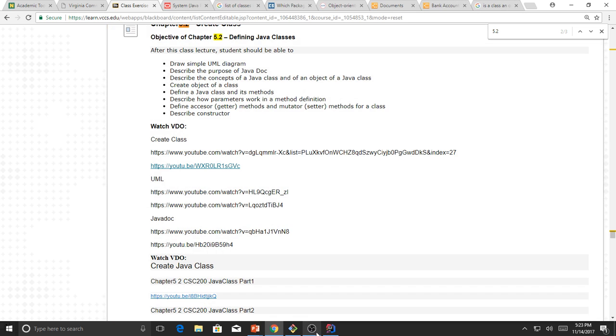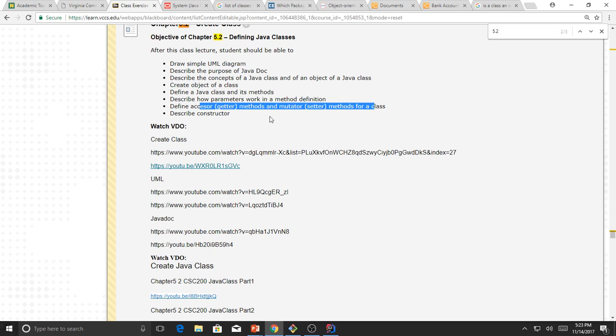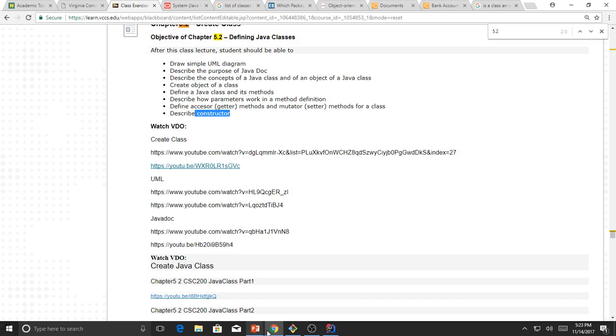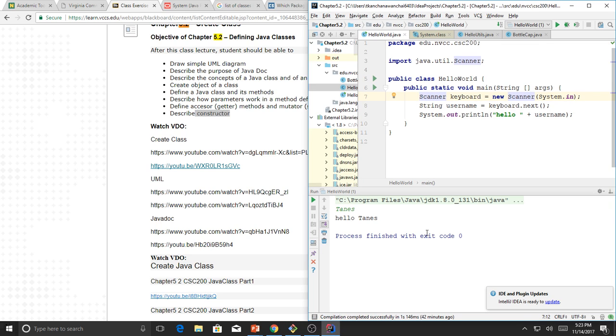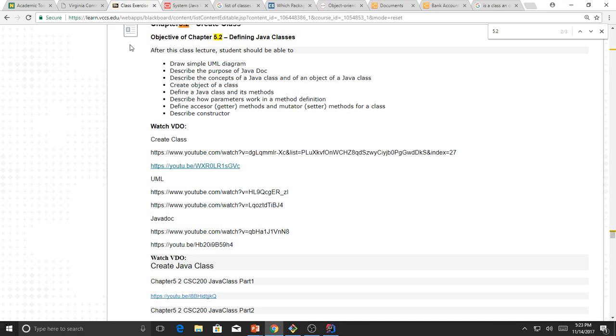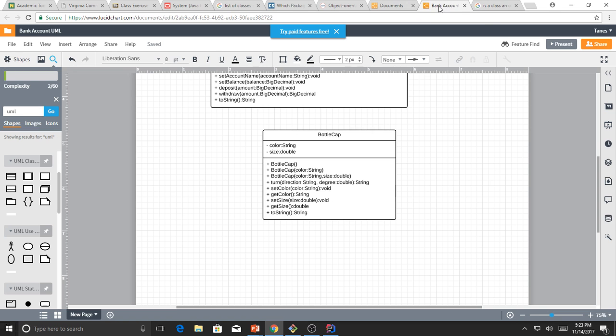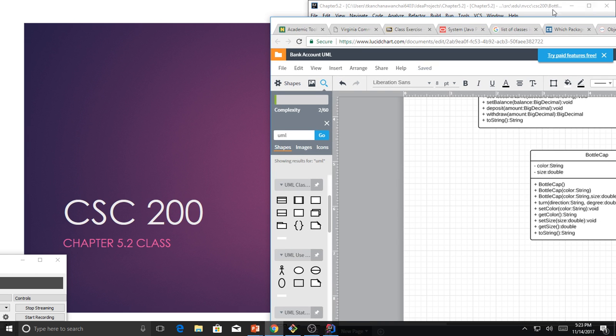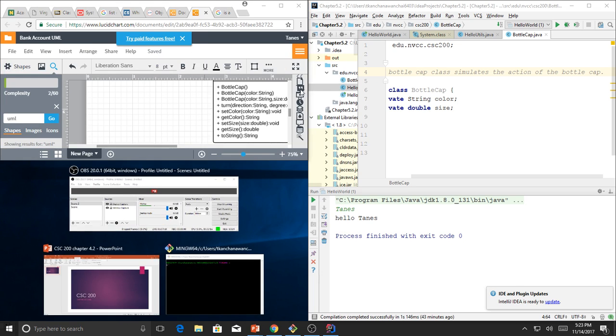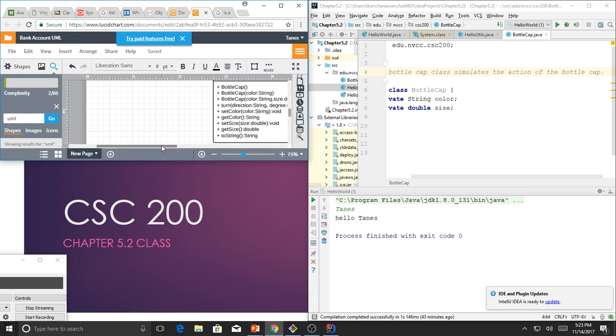So let's say we have getters and setters and we have a constructor, right? According to our design, we're going to write the code for the bottle cap.